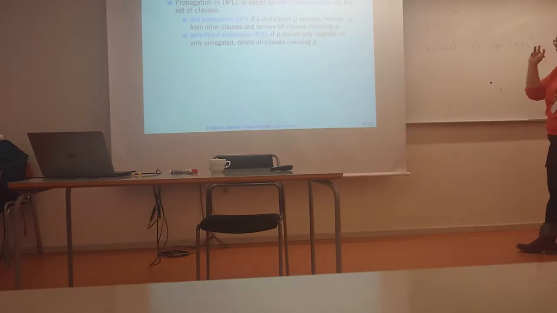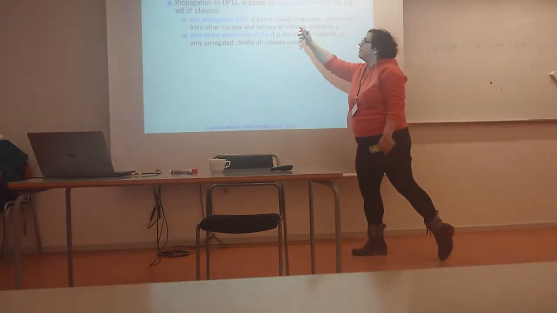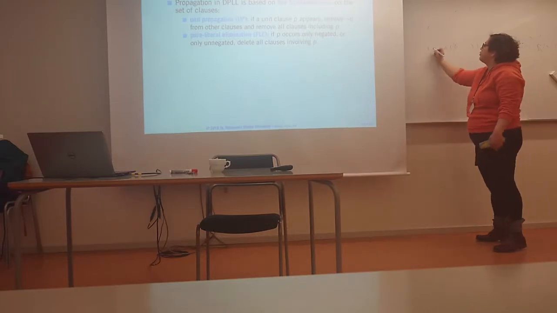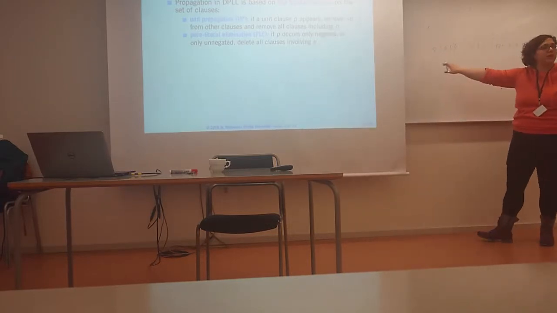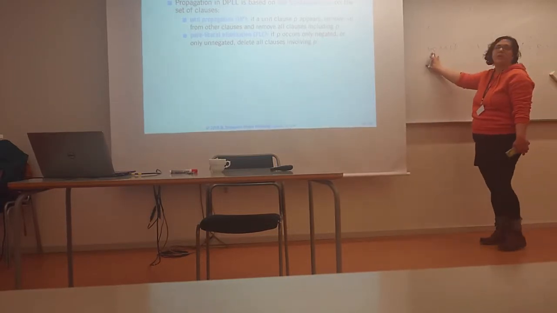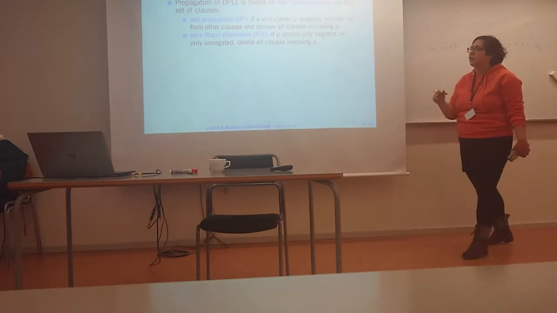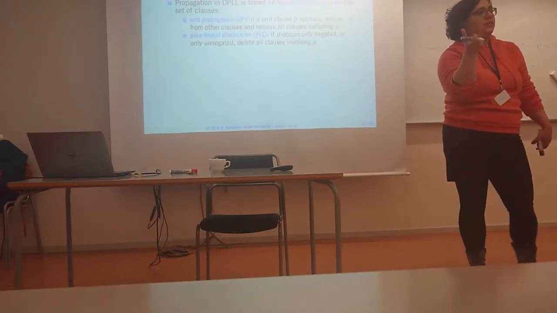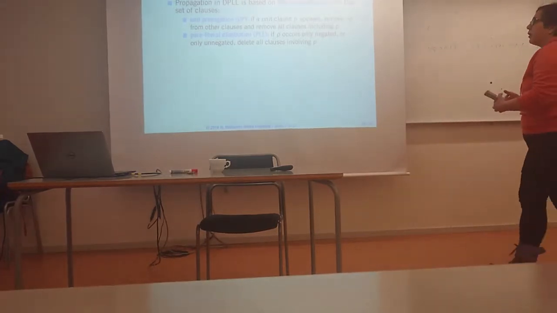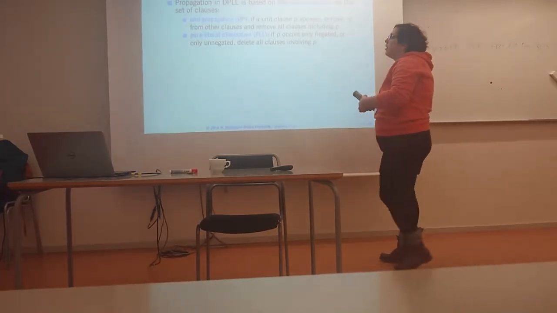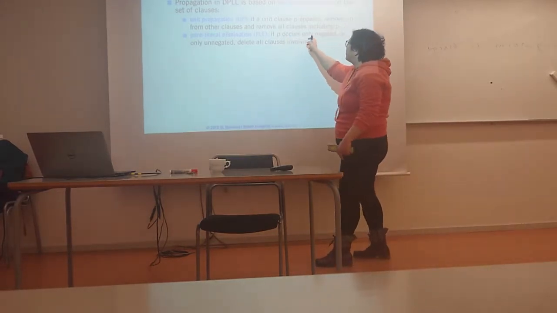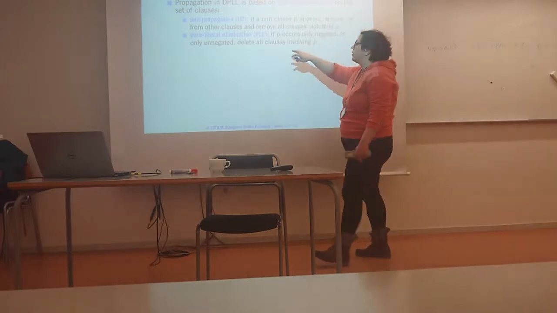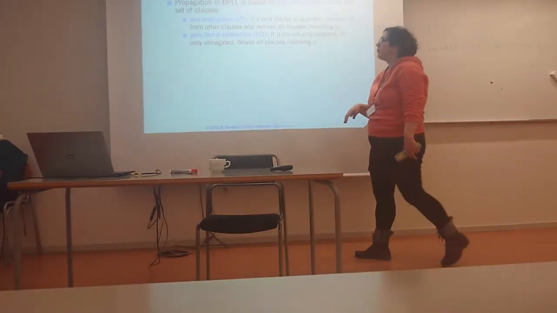And one important thing, when I say unique clause, meaning that it has one literal, it could be not P. That is also a unique clause because it has one literal, and the literal is P or not P. It shouldn't necessarily be that the clauses only have positive variables, it could be a negative variable. Pure literal elimination is: if P occurs only negated or only unnegated, delete all clauses involving P.